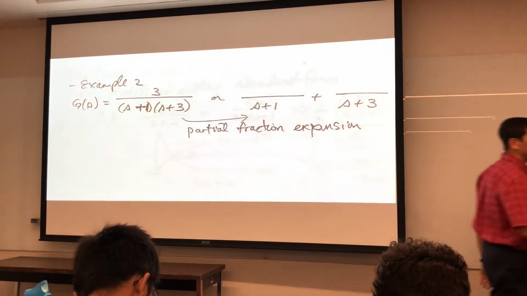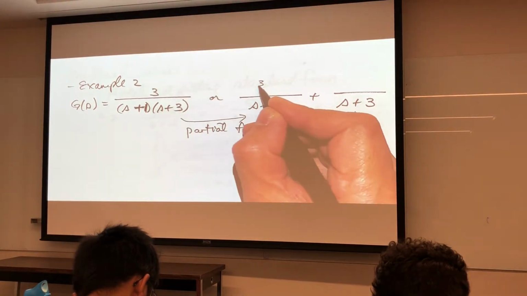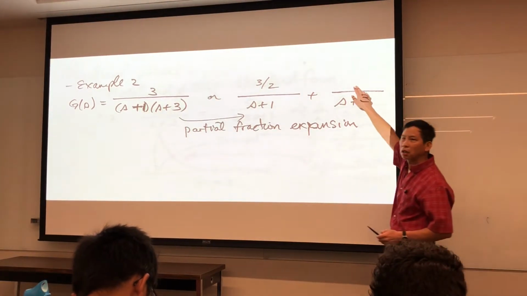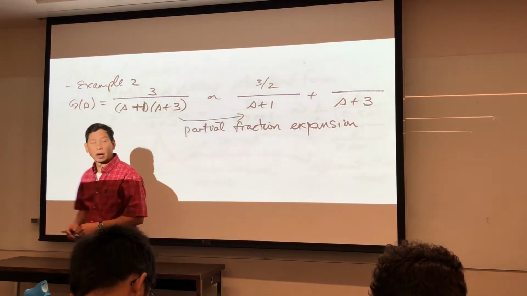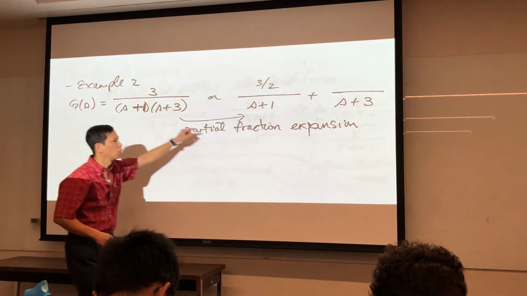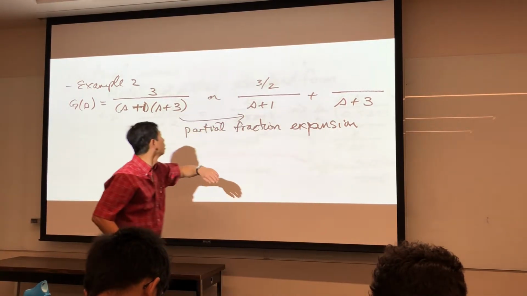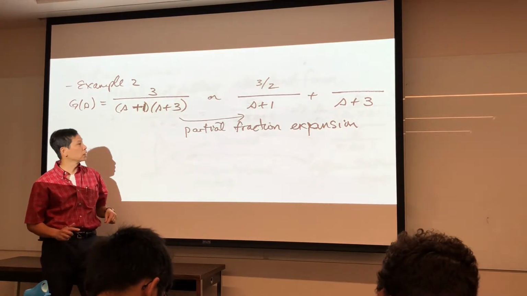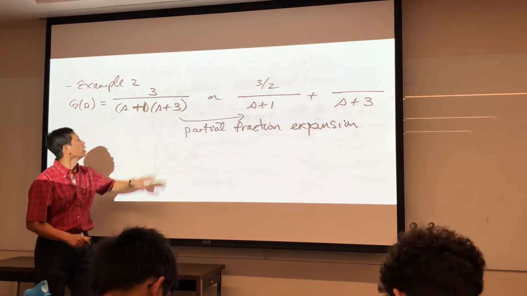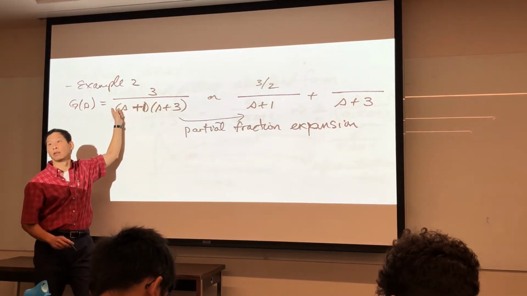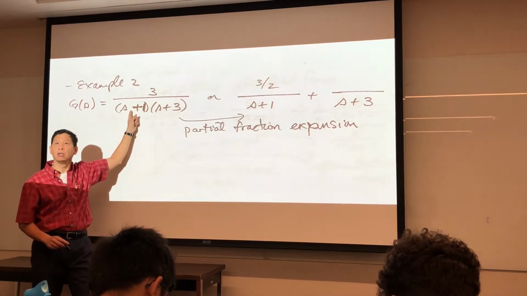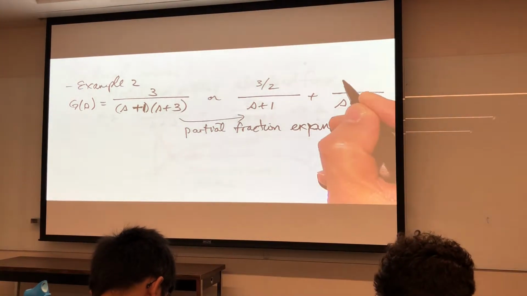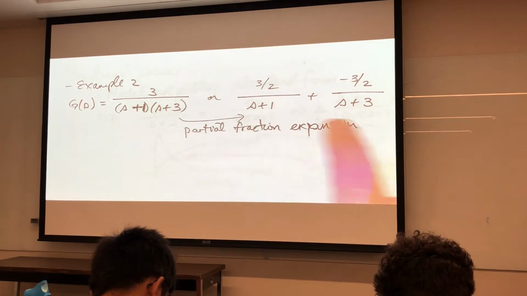So look at all those different ways that even simple algebra could trip me up. And then to find the thing over here, I take the original model and multiply by s plus 3. That basically eliminates this term, and all I'm left with is that. But now I let s equal negative 3. Now I have 3 over negative 3 plus 1. Negative 3 plus 1 is negative 2. 3 over negative 2 is negative 3 halves. And if we've done our math right, supposedly combining these two ought to give us that.